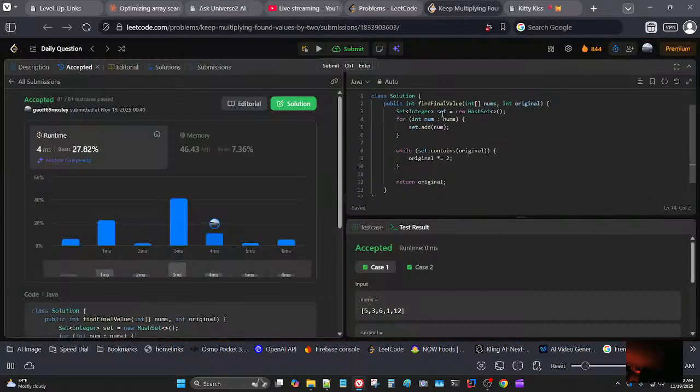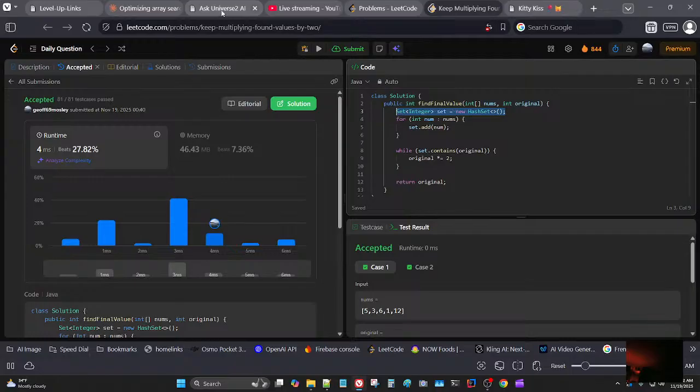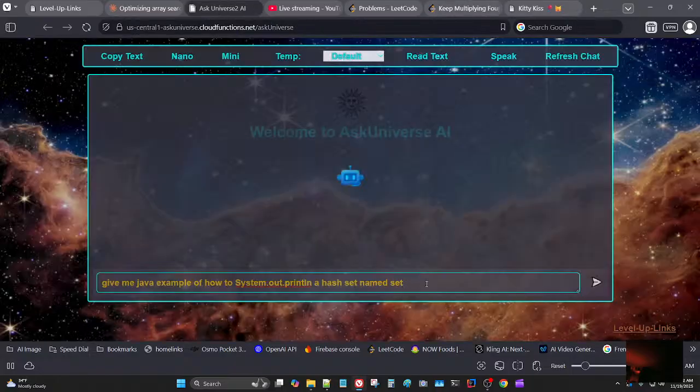Hash set, name set, set integer hash set. I'll just give it this.